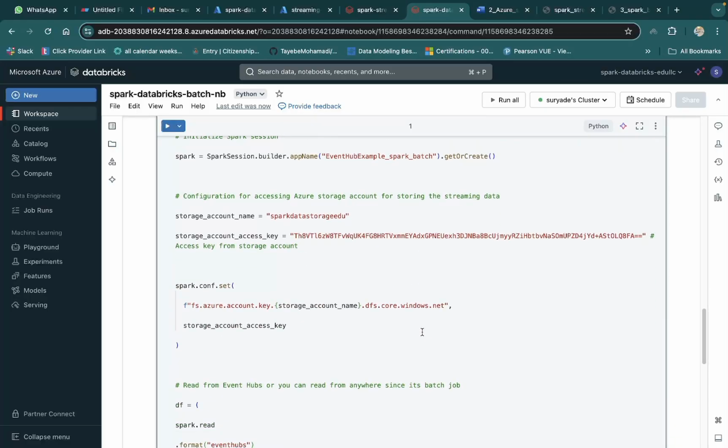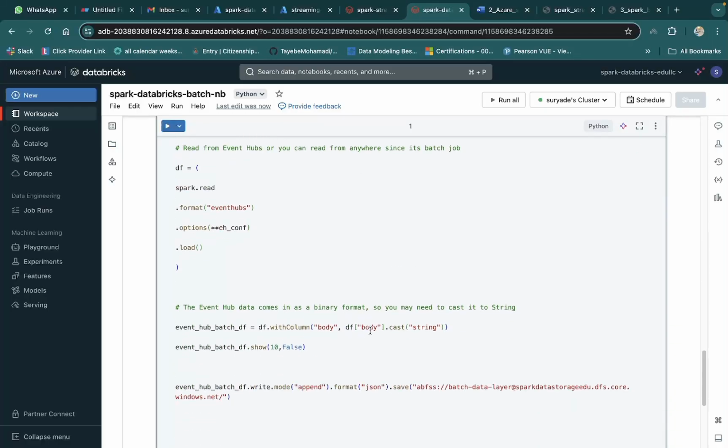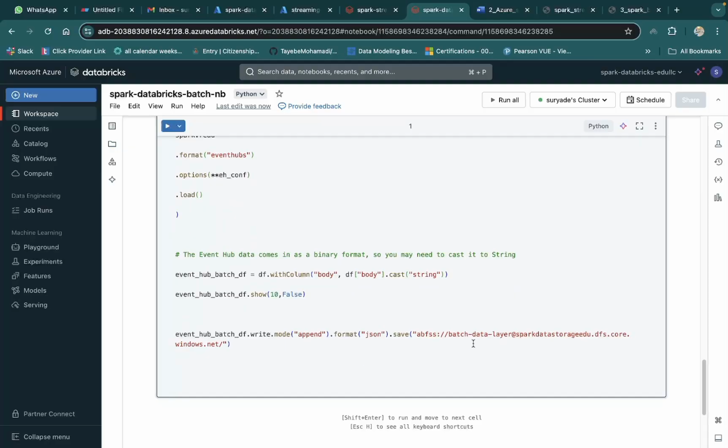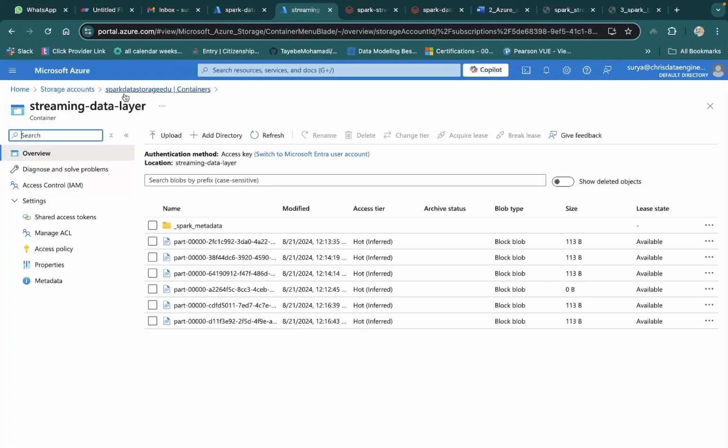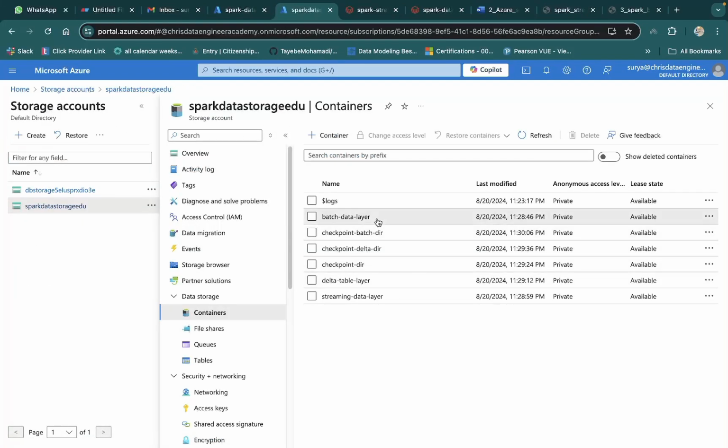We change this key and the storage account, but we have to make the change to the batch data layer to store the final data. So let's go back here. Let's go back to the storage account container and the batch data layer, right?